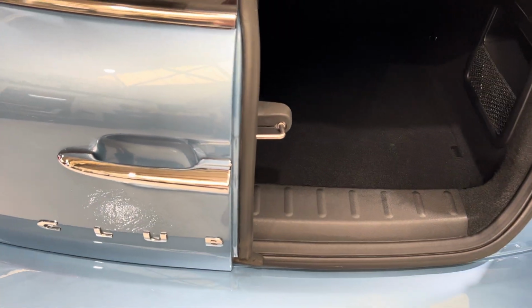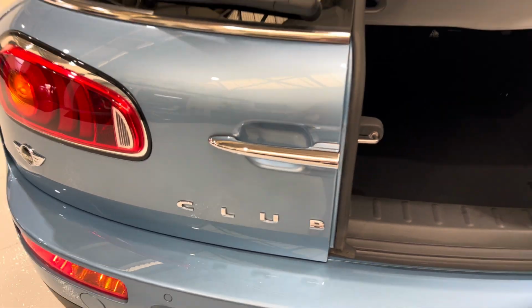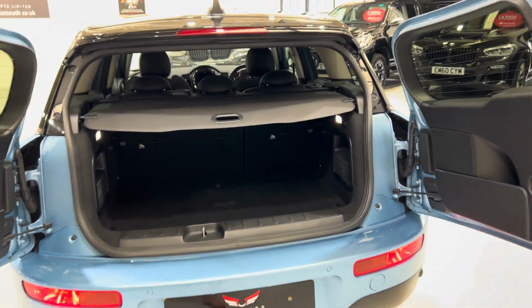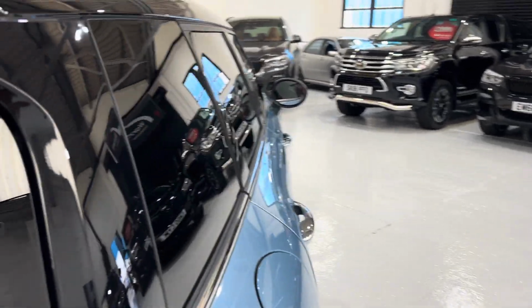Now it's so hot in here, I haven't got any shoes on because I'm so hot, so I'm not going to show you my feet, but I'm just going to swoop my foot, probably saw it in the reflection, and there goes the other door. I just remembered that as I walked round the side, because I've just done the Mini over there and then realised that had it, so I thought I'd better show you.